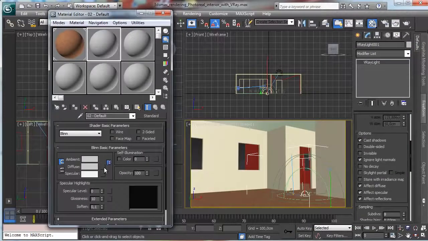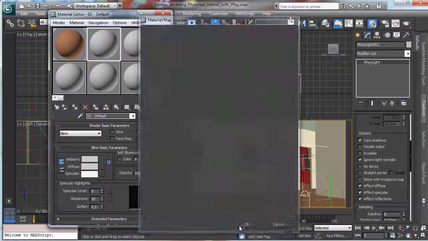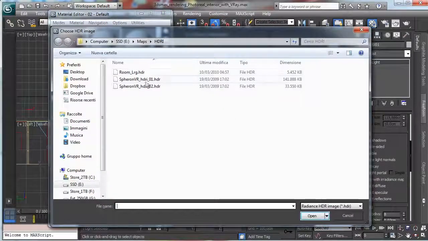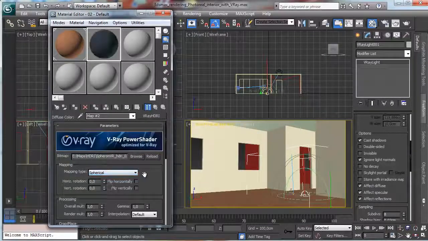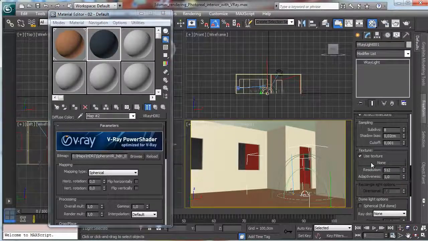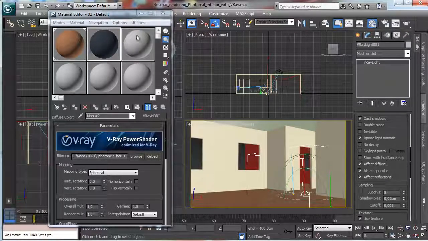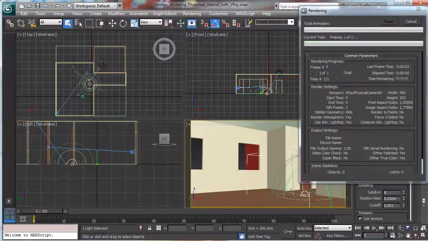So we go there, and on a slot we use the V-Ray HDR, and we use a map coming with 3ds Max for the moment, and we say that this one is spherical, and we assign it as texture, and we say to use 124, and it is full dome. Okay, so let's make again a test render.